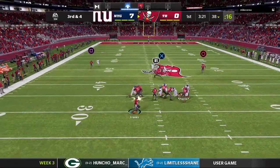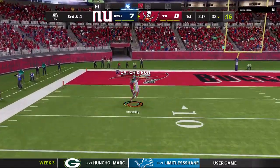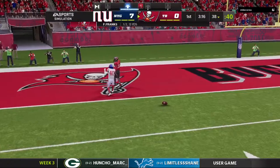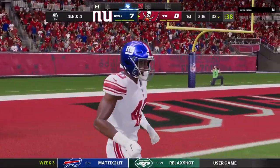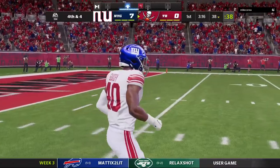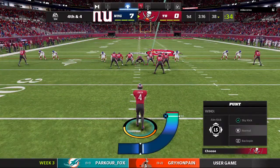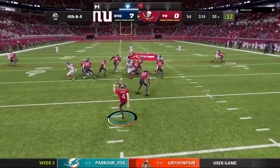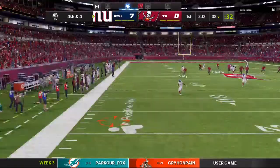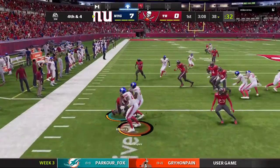Now Franks. He'll let this go deep for Ruggs. And unable to connect. Incomplete. Well, give them credit. They took their shot, but it's going to bring up 4th down. Well, they've got man coverage on the outside, and my scouting report on these DBs tells me that they love to take matters in their own hands. They want man coverage, not zone. And there was good coverage there that forced the incompletion. Pulled in at the 24.